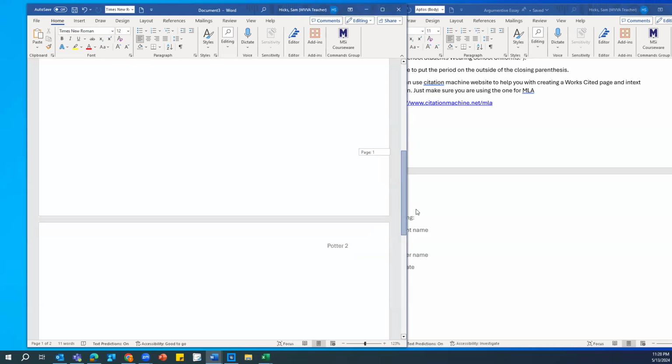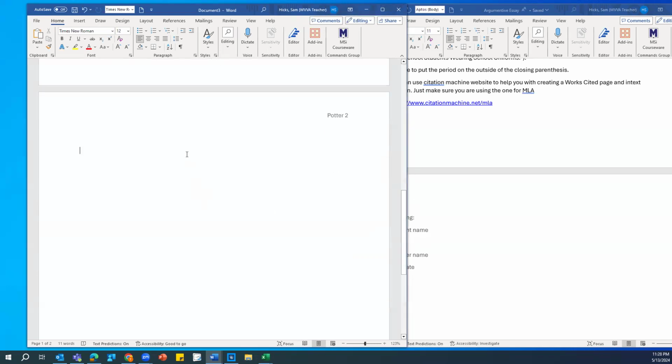Now I'm going to say I already got my sources, so I want to start with that before I even start writing my paper. So I'm going to make the works cited page. The works cited page has to be on a page by itself. Nothing else can be on that page. So I'll go to the last page and type works cited.